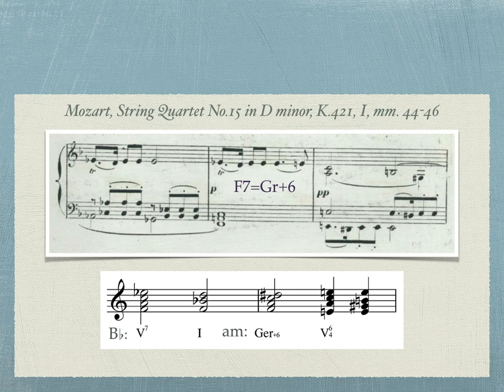In the second measure of the excerpt, the F dominant 7 should resolve down a fifth to B flat, but instead behaves like a German augmented sixth chord, with the outward resolution to cadential 6-4 in the key of A minor. So, unlike in the Schubert example, Mozart doesn't actually respell the chord on the staff to use it in a modulation, but rather relies on the fact that it sounds like a German augmented sixth chord to create a convincing modulation. You will find both techniques in your analyses of Romantic era works.